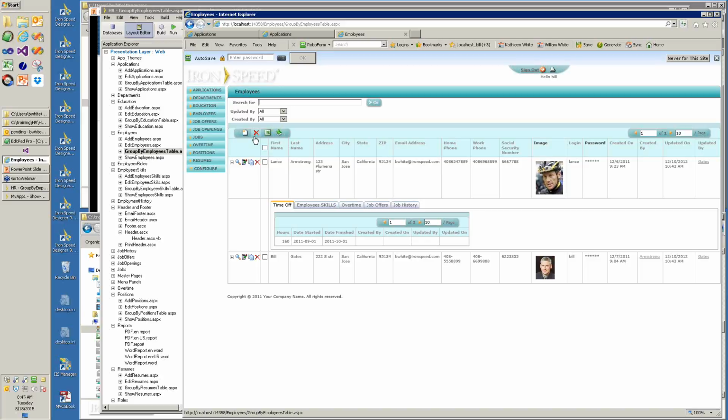We test on both Google Chrome, Firefox, and IE, and so you can be sure that your pages will show well in those. What you need to do then is make sure that the page content, the fields you're showing, and where they're positioned on the page is exactly what you want. We do good defaults, but you always want to check that. And so those are the kind of things that you'll need to do.